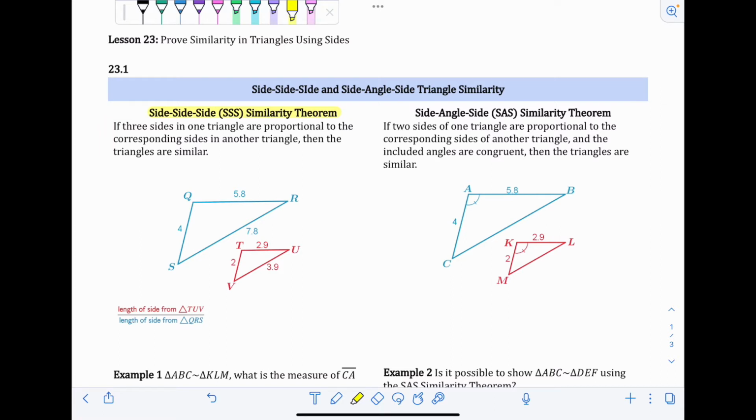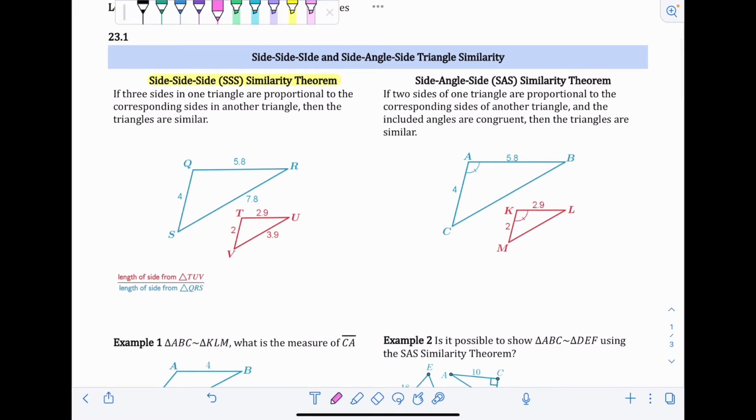So in order to figure out if two triangles are similar, we need to find the ratio between all of their sides. To do that, we're going to use this setup right here. It doesn't have to be one triangle over another specifically, it's just helpful because you want to keep them in the same order each time. So if we're putting triangle TUV in the numerator, we have to put it in the numerator every single time, and then triangle QRS goes in the denominator every single time. Of course, you can switch them if you want to. It's entirely up to you, whatever you feel would be better.